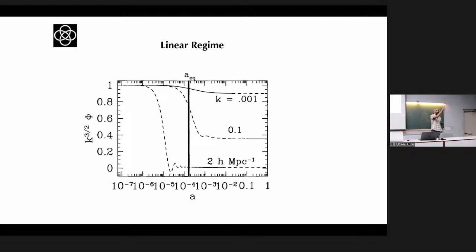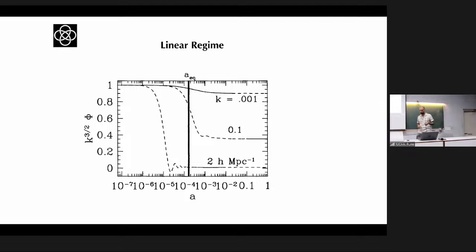Once the gravitational potential fluctuations decay, you can ask the question, what happens to the growth of the dark matter fluctuations? Again, the same argument will tell you that because the gravitational potential is decaying, the dark matter fluctuations cannot really grow. Okay, so they grow, but not as much as they grow later. So I hope that clarifies.